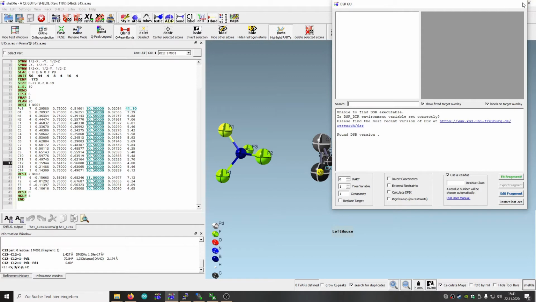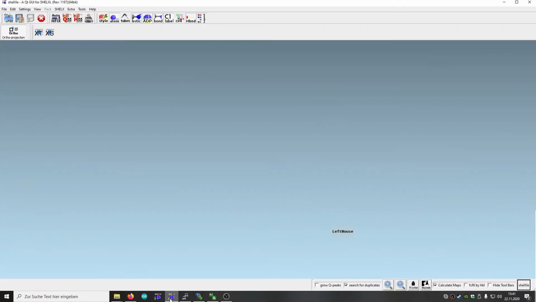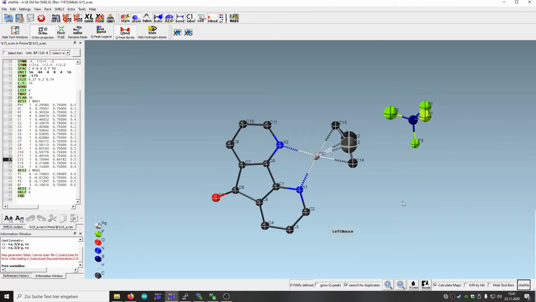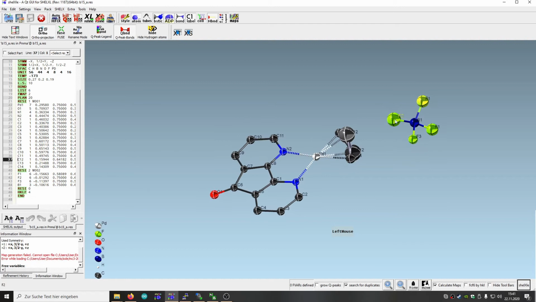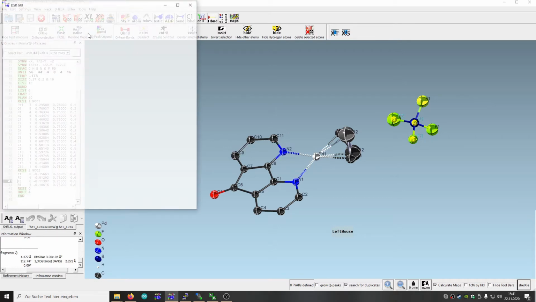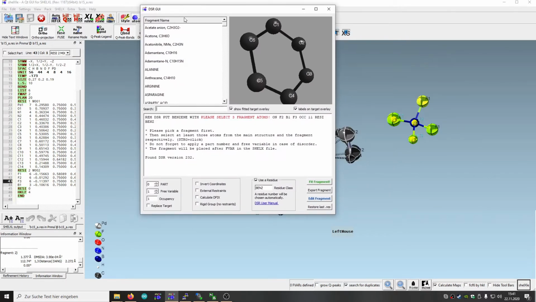Or probably we have to start our program also again, and probably we just choose already 3 atoms because that's necessary for that program, and we see now DSR has correctly started, and we have to figure out of the list here our part.